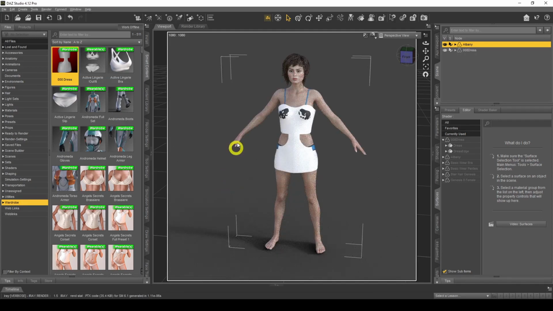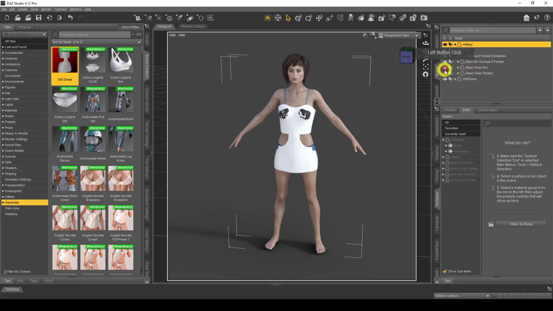Now what I'm going to do is get rid of the underwear because I didn't need that. The only reason I had the underwear there is because I didn't want YouTube to freak out about having a naked figure in YouTube. That's the only reason I had the underwear there. So I'm just going to take that off. I'm going to go to the Genesis 8 character and just hide those.